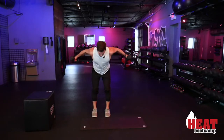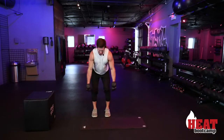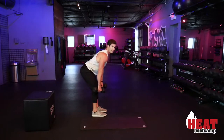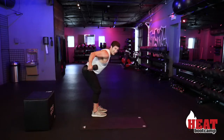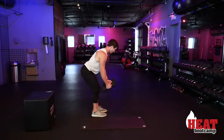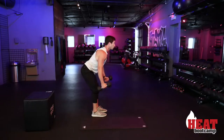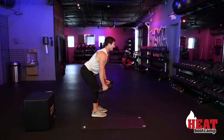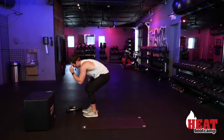Inhale and exhale. Inhale and exhale. Good, guys. Engage that back. The closer you can get to parallel, the more you're gonna engage that lower back as well. It's gonna act as a stabilizer for your body. 10 more seconds. Keep going. 3, 2, 1, and right into that alternating V up, guys.